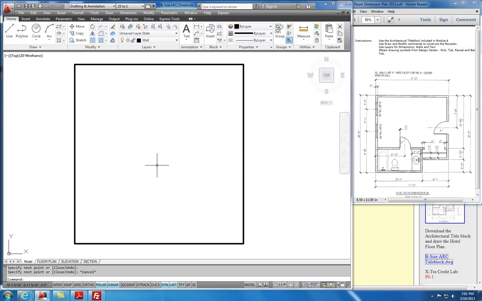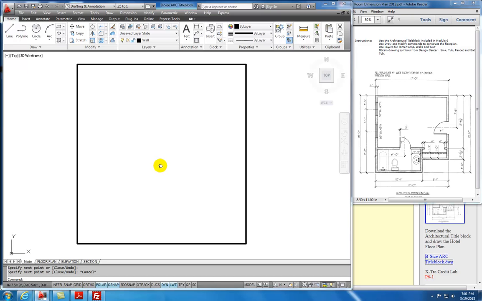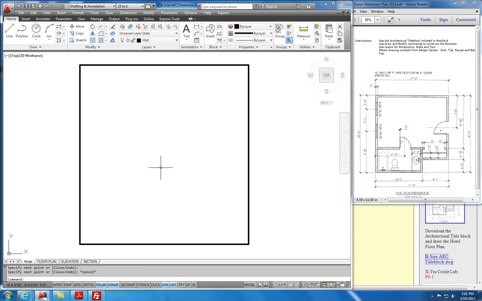I'll increase the magnification by turning the wheel on the mouse and pushing the wheel on the mouse to pan it. We'll start by doing the exterior wall, which is 6 inches thick, and so we'll come over here to the offset command, select offset, and specify the distance, 6. You don't have to put the inch mark, so 6 by itself is fine. We'll select the line to offset and the side to offset, and that line is now offset 6 inches.